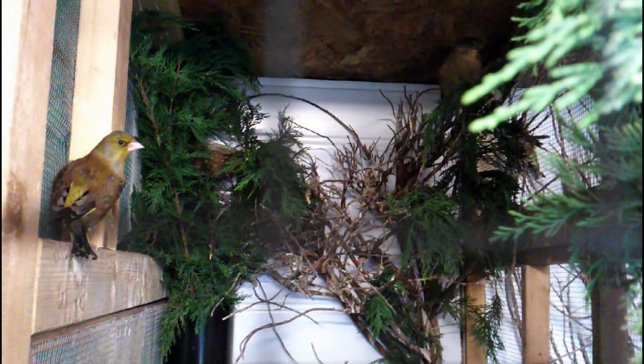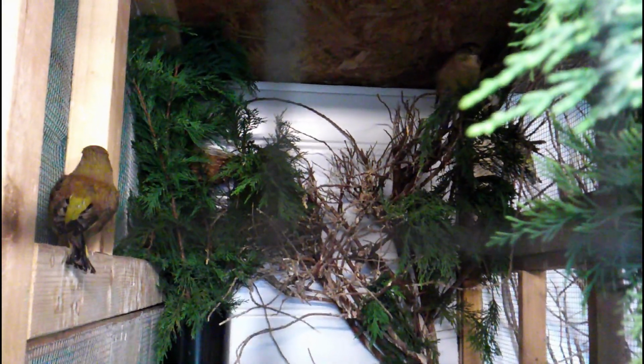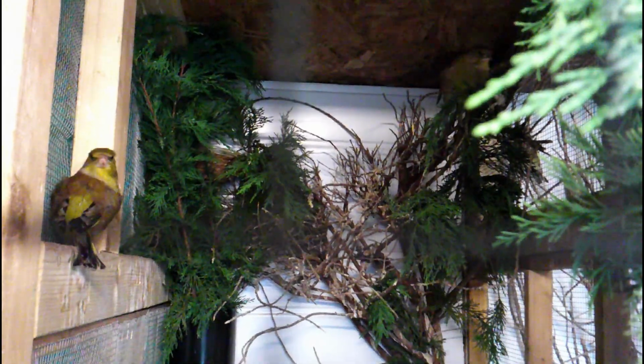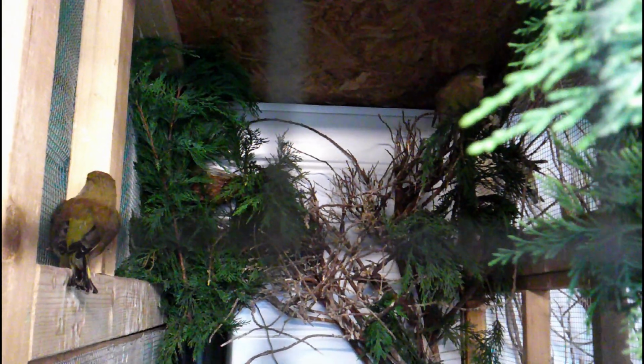This is another pair, this is an adult cock, young hen. I've shown you the pairings previously on how I was going to pair them. So these are just basically just getting in the positions now, ready for breeding. Hopefully they'll settle in fine and everything's moving forward from there.